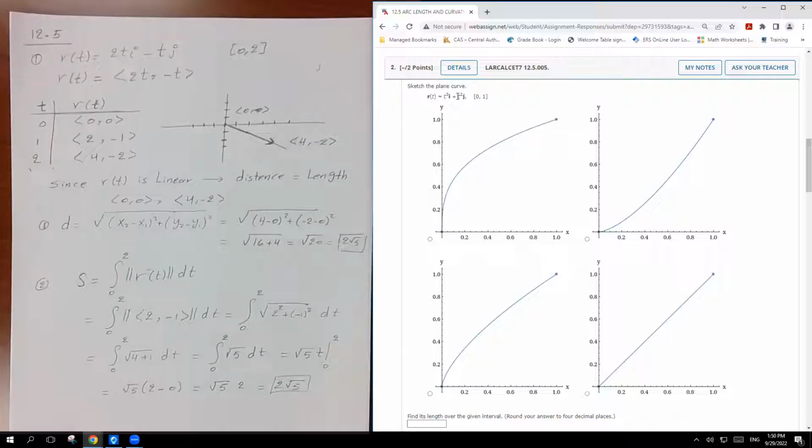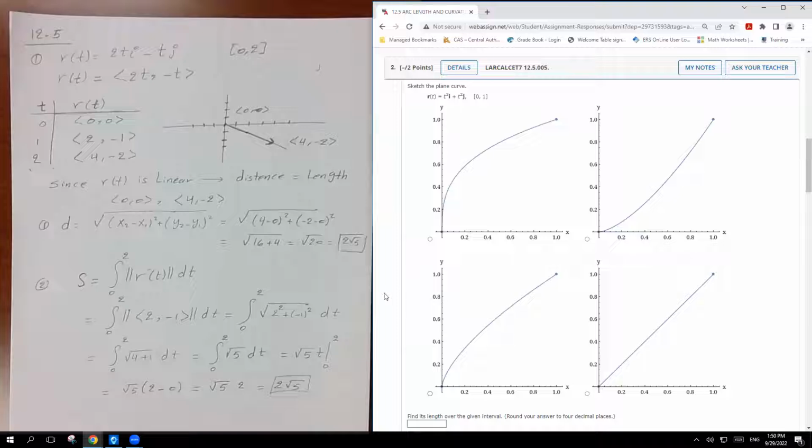So t cubed and t squared, you're going to do exactly the same thing here. You're going to choose 2 points between 0 and 1. That means you can choose 0, 0.5, and 1. Plug in these points to get the y, and you're going to get these points for the vector, just to graph it. Then to find the distance, you can't use the distance formula. For example 2, you can't use the distance formula to find the length, but you have to use the integral from 0 to 1 of the length of r prime dt.